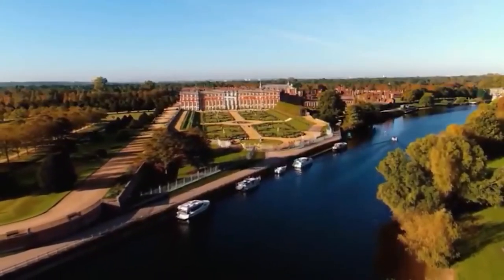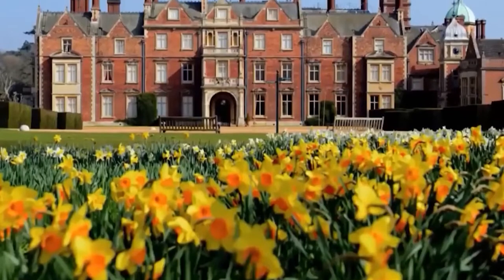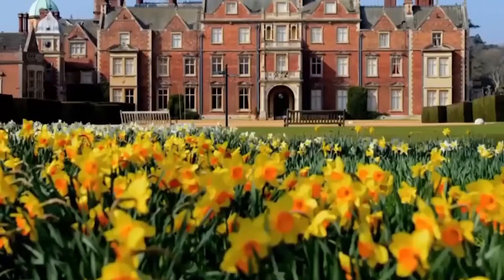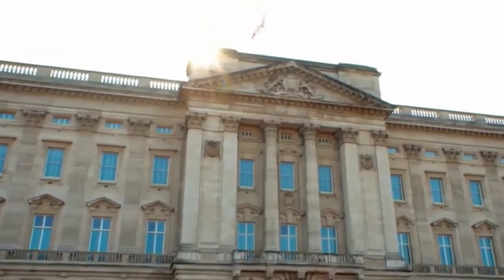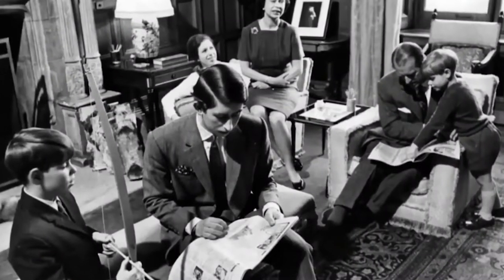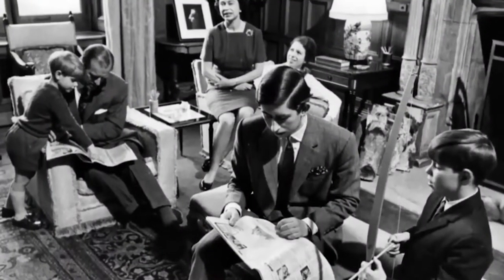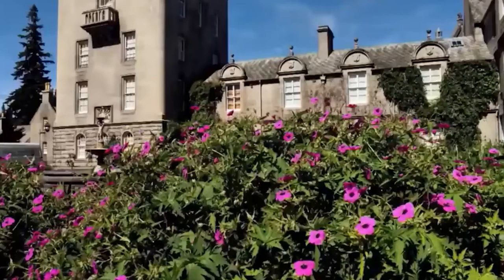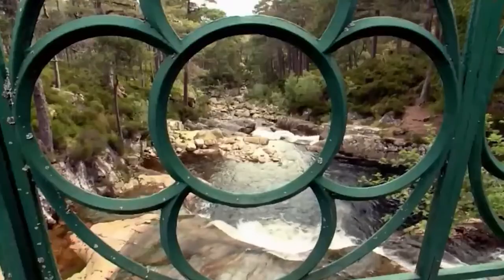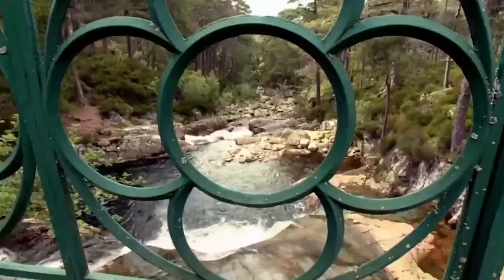The royal palaces come in all shapes and sizes. Some are opulent and luxurious, while others are more homely and simple. Palaces like Buckingham Palace demand attention, another backdrop for huge affairs of state, while others are just for the family, more secluded and secretive. In September 1980, one palace, Balmoral, was hiding a secret within its 50,000 acres. A secret that when it got out was going to change the royal family forever.